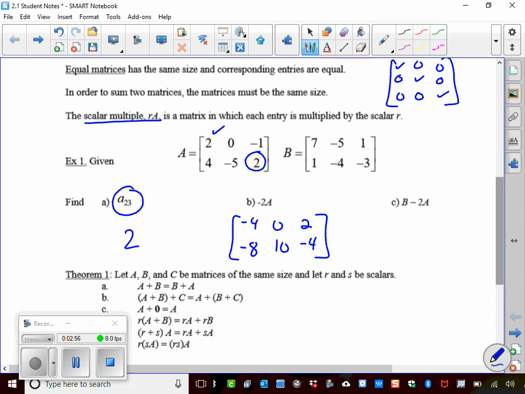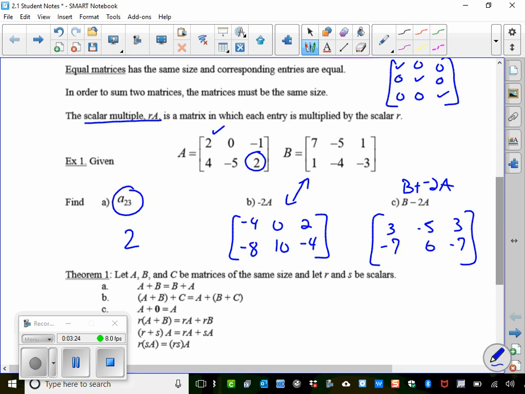All right, and that's because in letter C, I want to do B minus 2A, so just subtracting. If I'm doing B minus 2A, that's like B plus -2A. I'm going to say that because I already have those two things right here, so I'm just going to add those together. So I have 3, and then, of course, -5, and then 3, and then 1, -8, -7, -4 and 10 is 6, and -3 and -4 is -7. All right, so you would already know how to do that. I'm pretty sure you knew all this already.